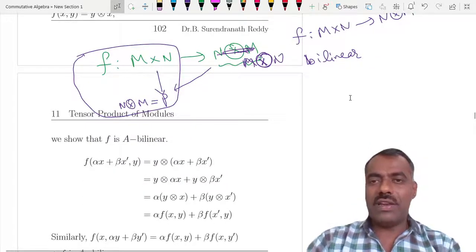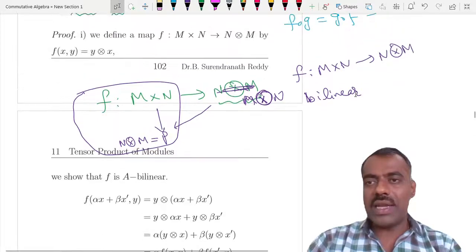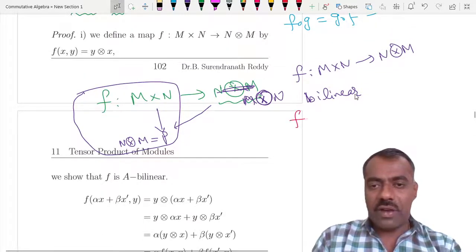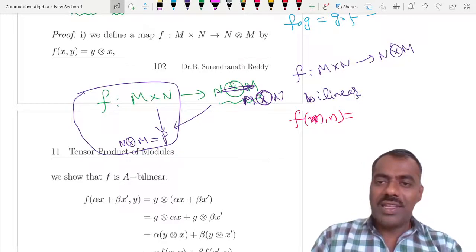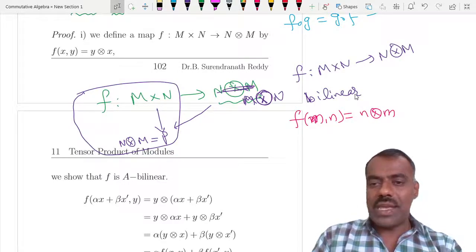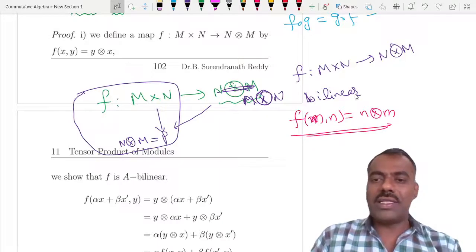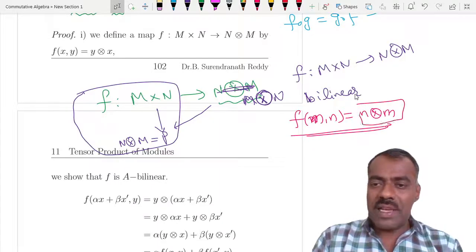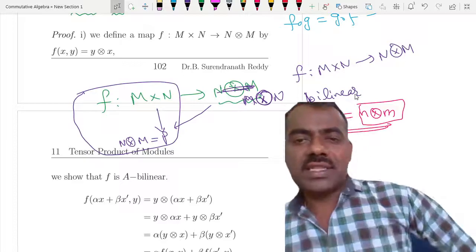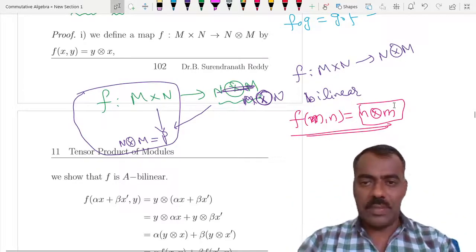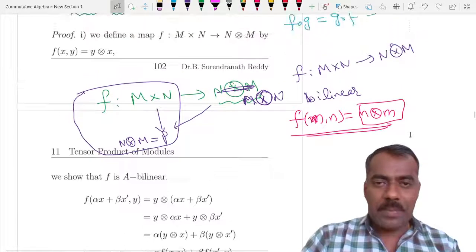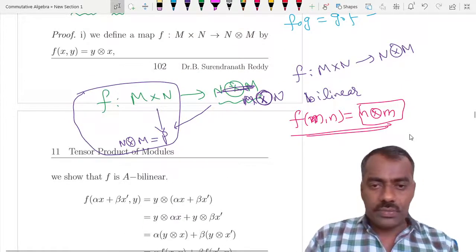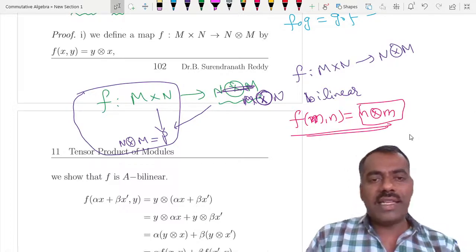How can we define this map? We want to define f from M cross N to N tensor M. Simply, f of (m, n), you define as n tensor m. They are all natural maps, and it is clearly bilinear, because the right side satisfies the bilinearity by the definition of tensor product elements, right? So this is bilinear.